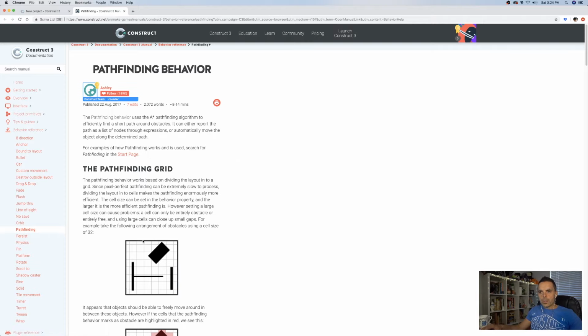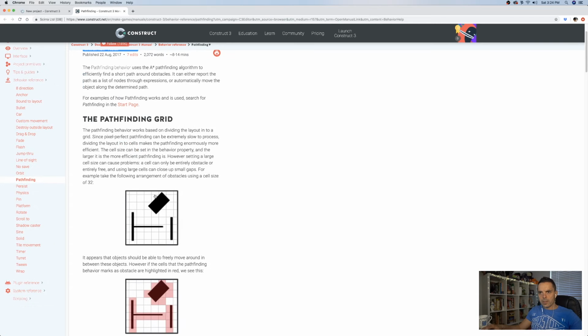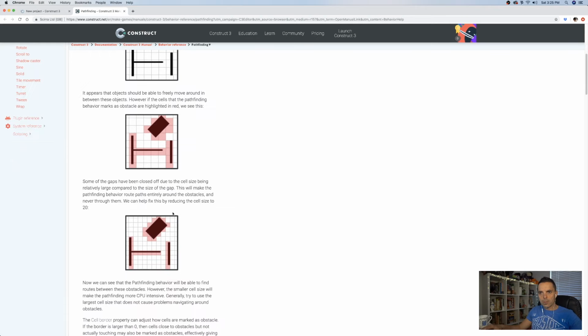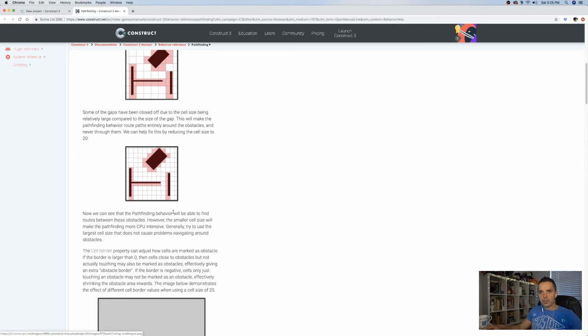So, pathfinding grid. That's how detailed it is. The cell sizes are what it divides the path into, so it'll move down through here and so on. So you might have to increase the grid if you want it to be a little bit more precise. Okay, I understand.